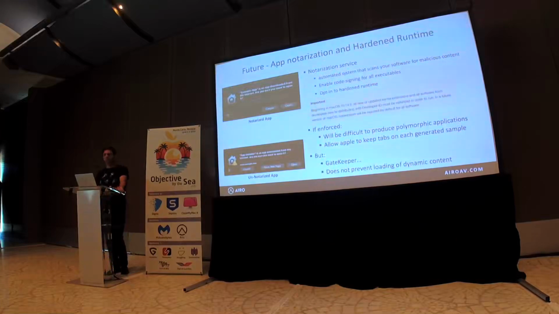And let's talk about the future for a bit. One of the main changes in macOS Mojave is app notarization and hardened runtime. The notarization service is, in very short words, an automated service that scans software for malicious content. You submit your ready code to Apple, and they will stamp it with their own certificate, and then the user, instead of getting the usual "are you sure you want to open this", will get a nicer dialogue that is less scary.